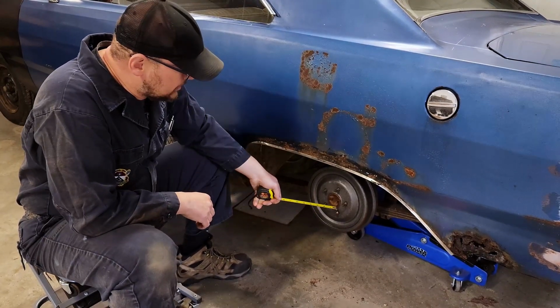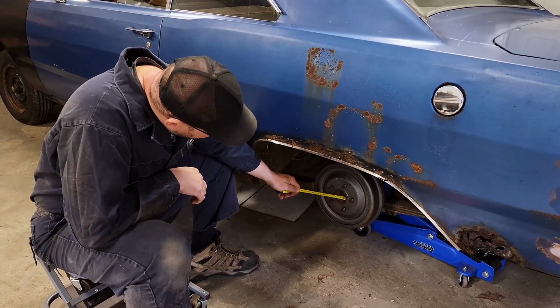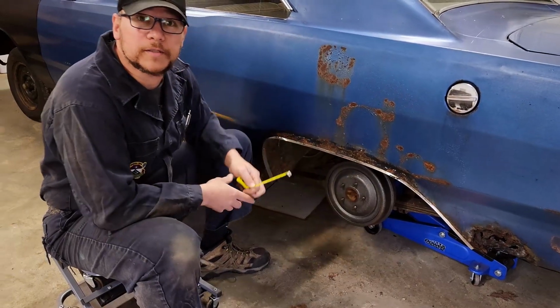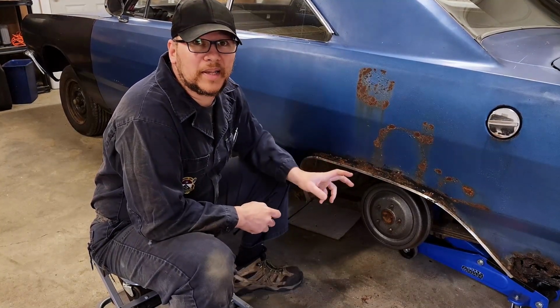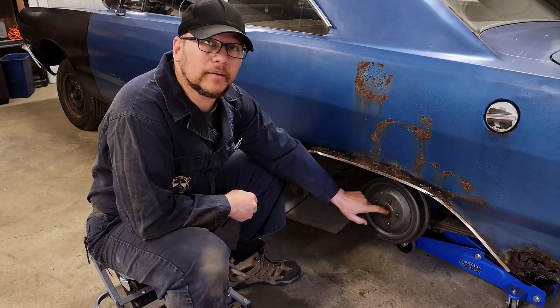Next measurement we're going to take is the width of the hub. And that one's super simple. We are at 2 1/4 inches. That lets us know what the center bore of the wheel needs to be. Our planned wheels have a 3-inch center bore, so there'll be plenty of clearance around.